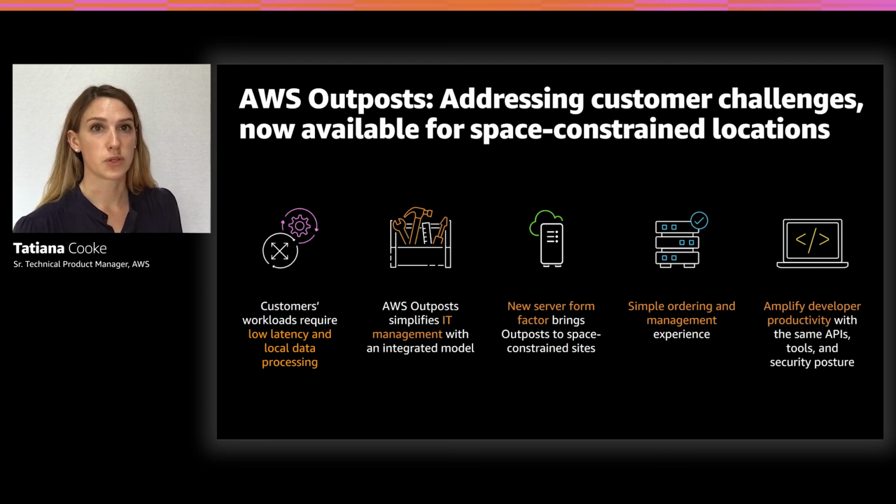The integrated Outpost model simplifies IT management, streamlining operations by allowing you to use and build resources just as you would build and deploy to the AWS region. There are operational benefits, especially for customers who are thinking about how to manage IT integration across hundreds or thousands of sites. AWS is comfortable operating at scale as we do in our data centers today, and we're excited to bring this operational model to customers who have more workloads at the edge.